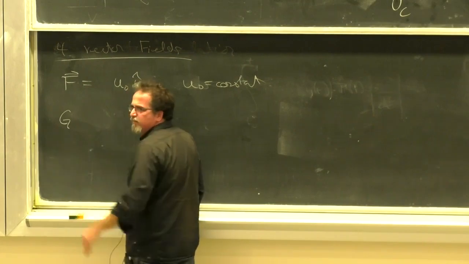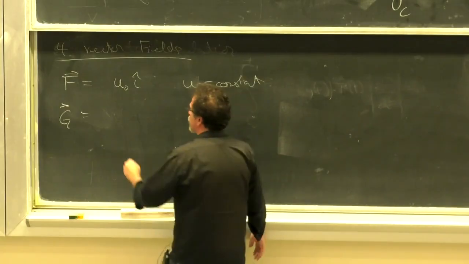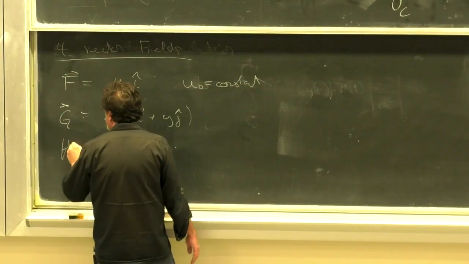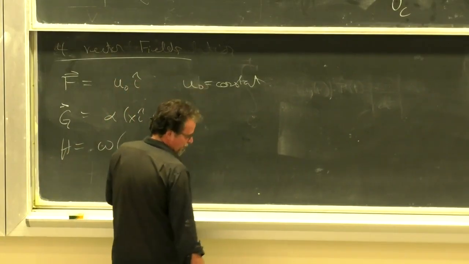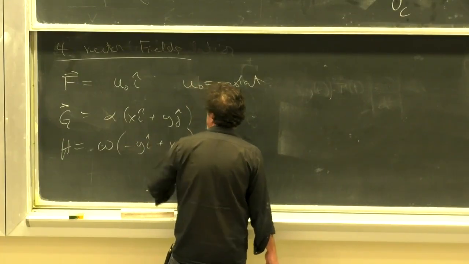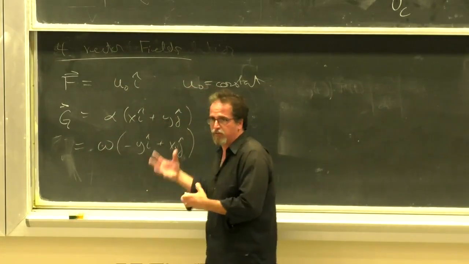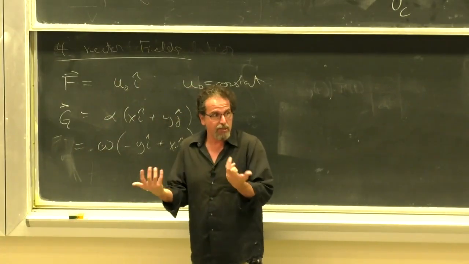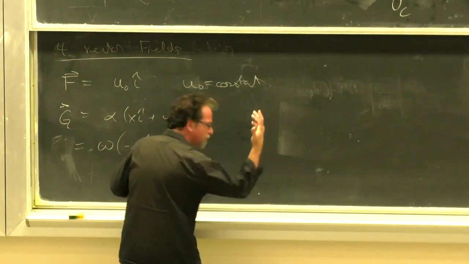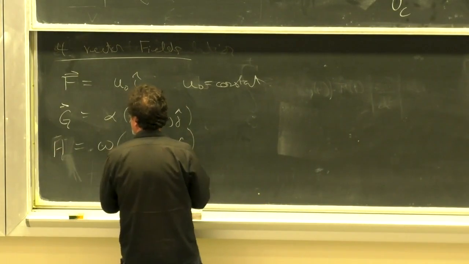Then I'm going to do G. I'll give them different names. G is going to be my radially outward pointing vector field, so G is alpha times x i hat plus y j hat. H is going to be omega times x j hat and negative y i hat. And by the way, I hope you're seeing the pattern. I gave you these two vector fields. They are perpendicular to one another. Circulation and flux measure perpendicular components, so there will be a symmetry. It's too exciting. Flux is just so exciting.